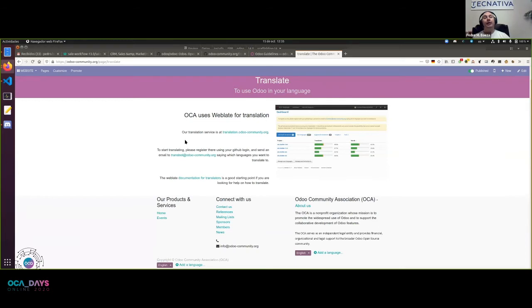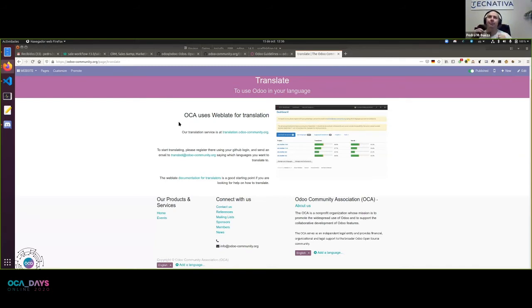Okay, so this is also another kind of contribution that you can do. But a warning about this: you also need some skills, especially to know Odoo, because it's very important to translate in the context of the topic, or to be homogeneous in the translation you are doing. So please don't translate blindly, and take a bit of context about where something is used, because it's not the same. You know that English has some words that can be translated in many ways in your language, and not all the ways are suitable for this specific translation.